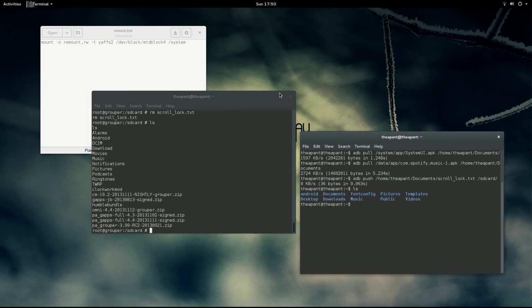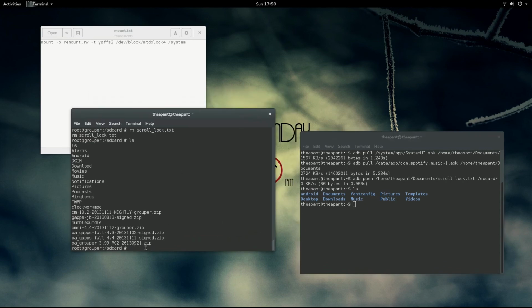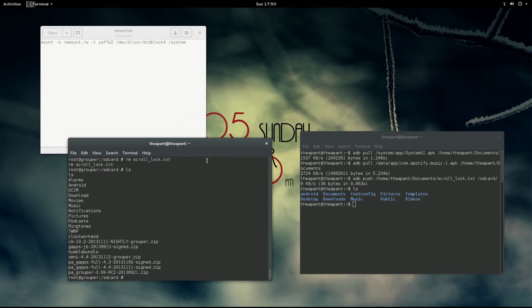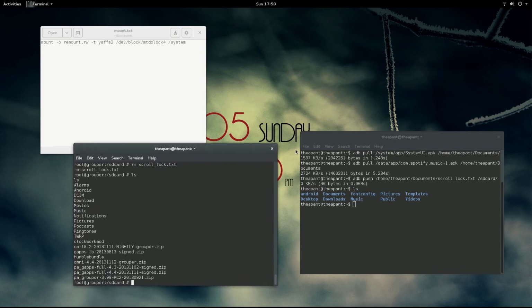Perfect. Now, with this rm command, which stands for remove, you can also do rm -rf, which removes a folder and all the contents of that directory. You can do that as well. But with all of the removing commands, be careful what you're removing, as you can make your system crash quite easily. And yeah, that is pretty much it for today.